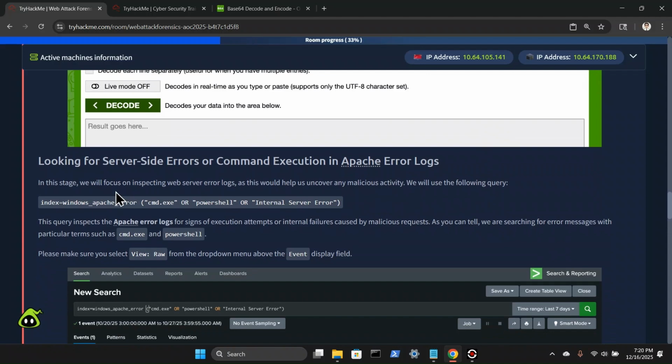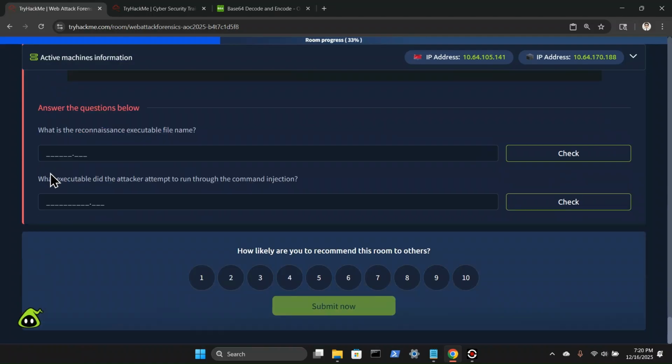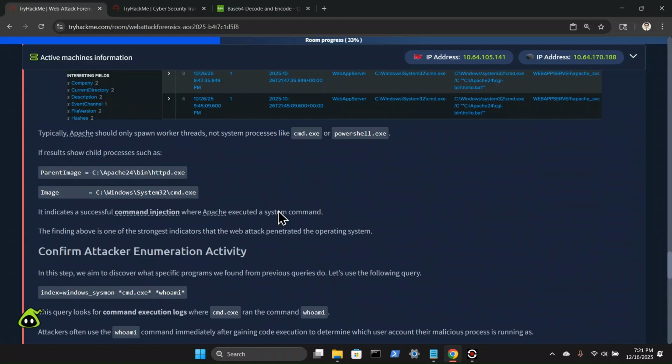Now we're going to look for server-side errors or command execution in Apache error logs. But before I do that, let's see our questions. What is the reconnaissance executable file name, and what executable did the attacker attempt to run through the command injection?